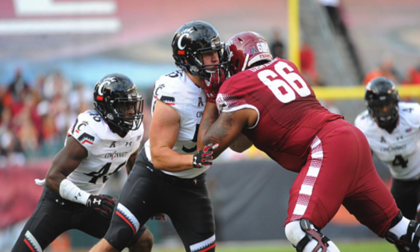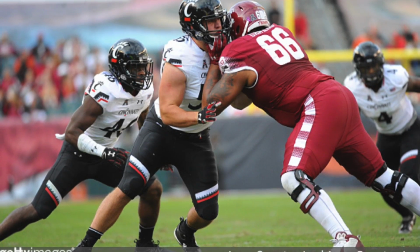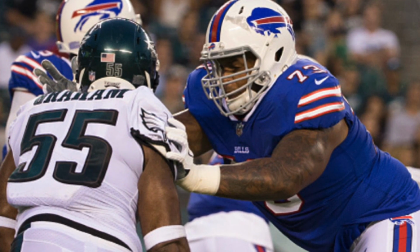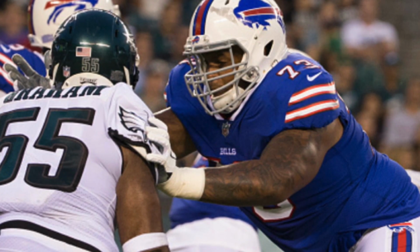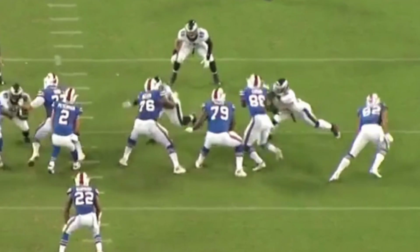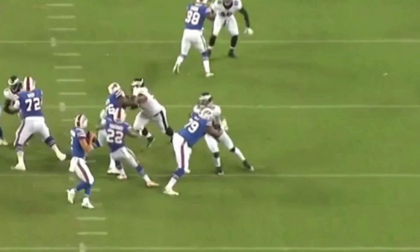The Buffalo Bills went into the 2017 NFL Draft looking for an upgrade along the offensive line, specifically the tackle position. In round 2, with the 31st pick, they selected Temple tackle Dion Dawkins. This 6'4", 314-pound rookie played most of his career at left tackle, but the Bills are planning on moving him to right tackle. He has been in a heated competition with incumbent Jordan Mills, who has struggled since coming to Buffalo. But to most fans' dismay, the staff announced that Mills won the competition and will start Week 1.